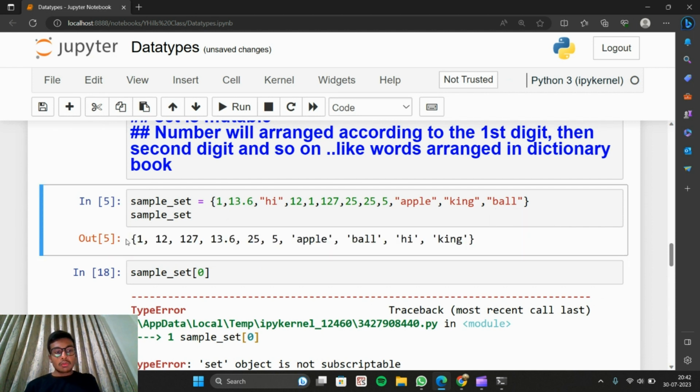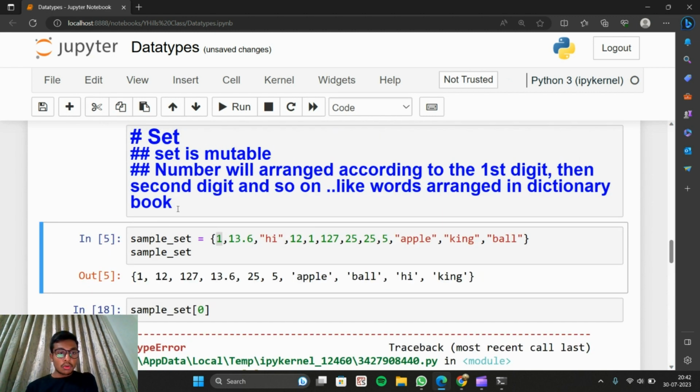I will explain these things. The first element is 1, second is 13.6. But here, whenever I enter the set variable name and take the output of the set, the first element is as it is, 1, then the second element is 12, then the third element is 127, and the fourth is 13.6, arranged in this manner.